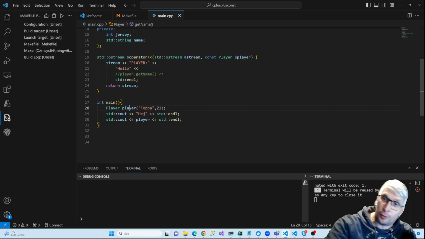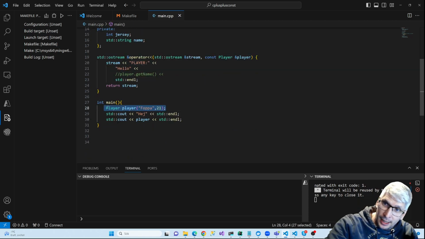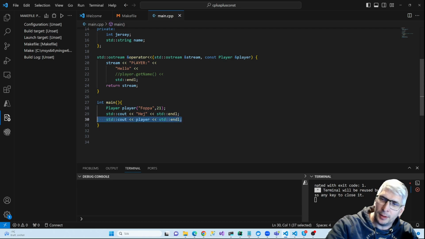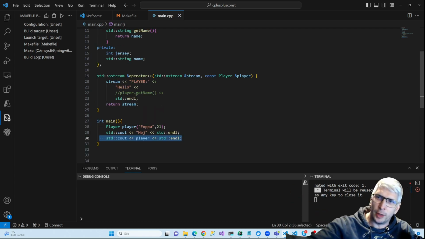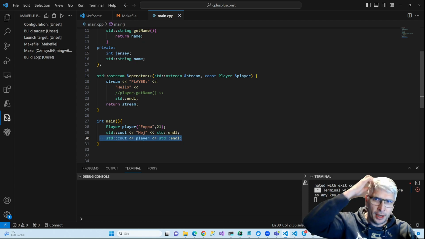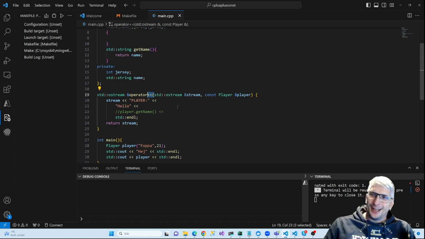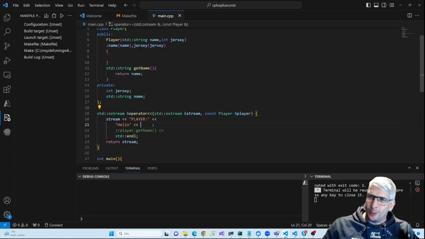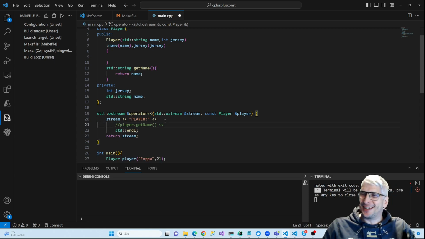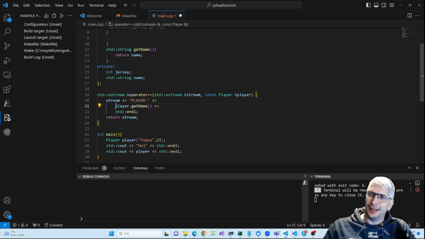Then we create a player, and we also have overloaded the stream insertion operator. So what we're doing is trying to print the player, sending it to the stream, of course, and we want to do this.